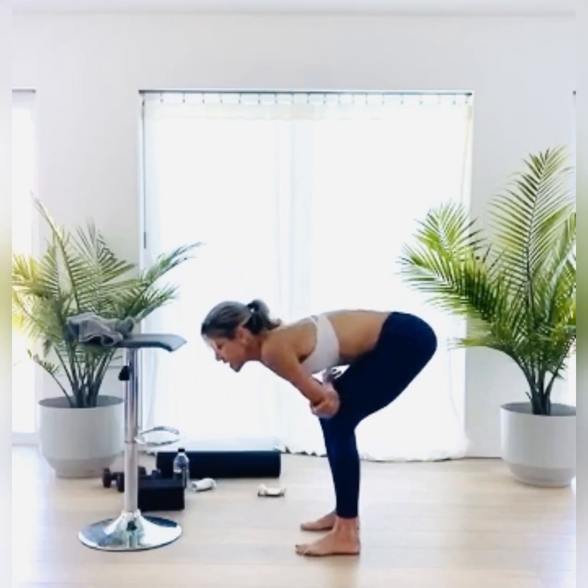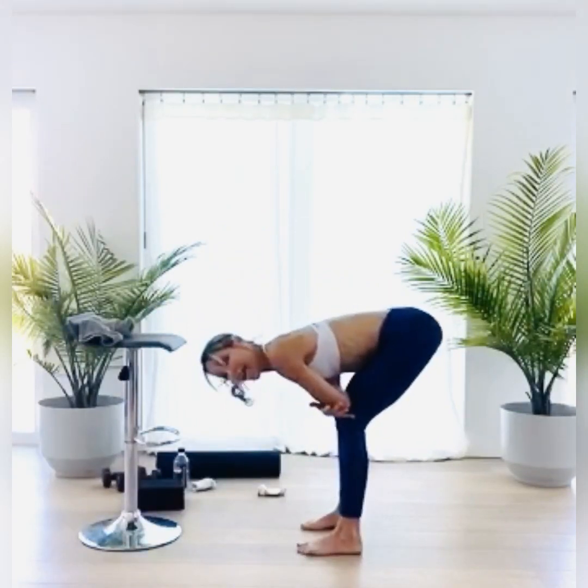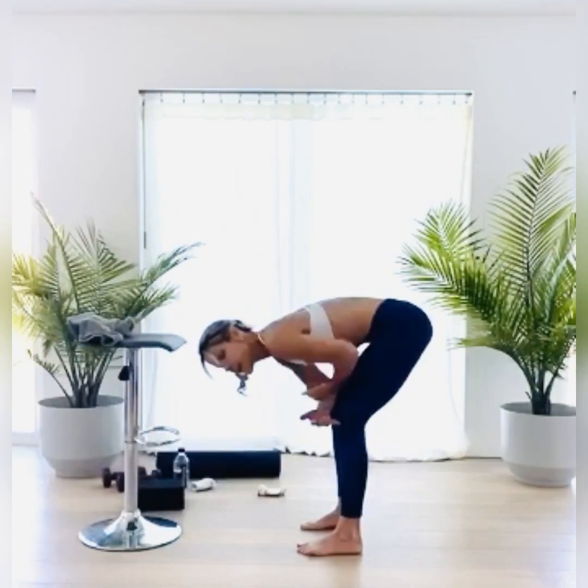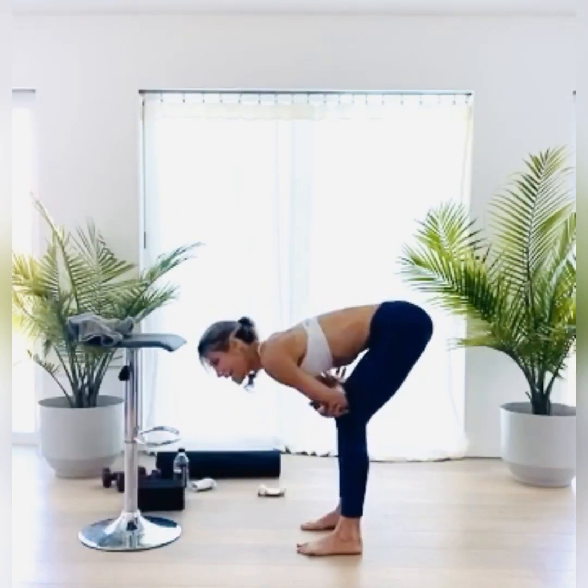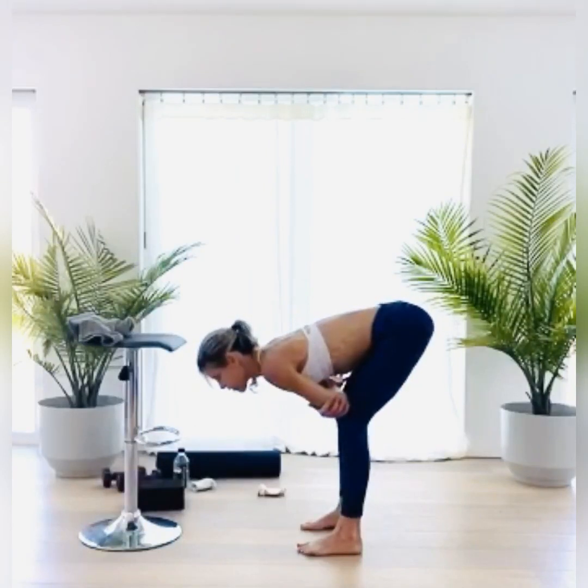So we're going to come down. I want you to bring the elbows down towards the knees. This is one where you really have to work on pulling the belly in so you're not feeling pressure in the lower back. Also making sure you're at an angle that's really supportive for the lower back.